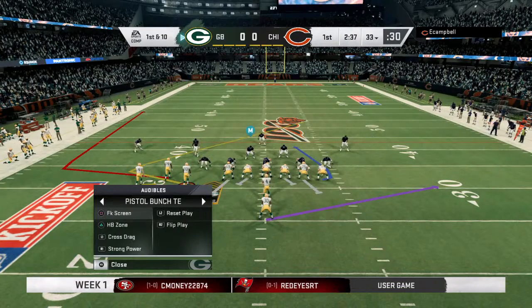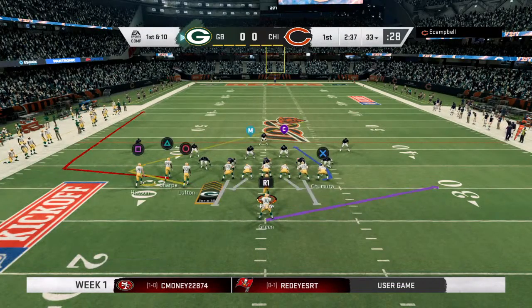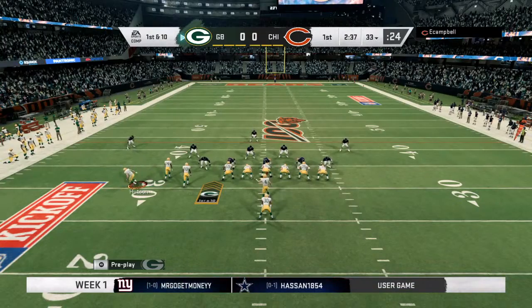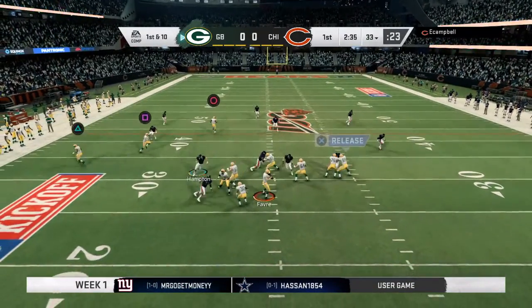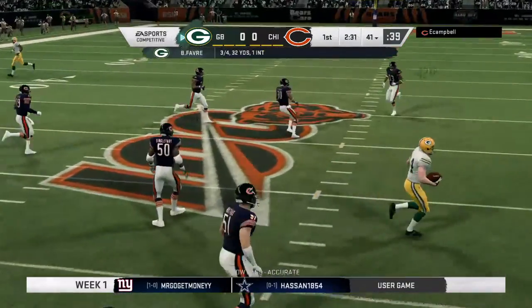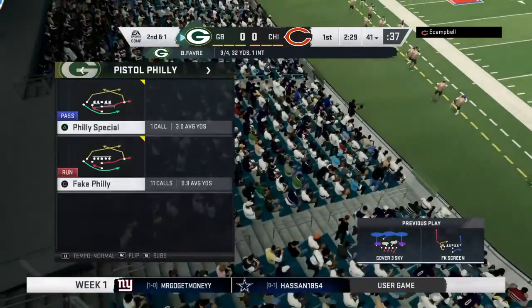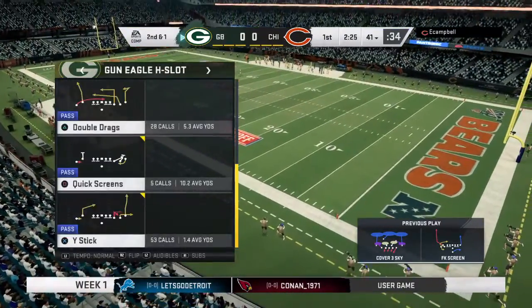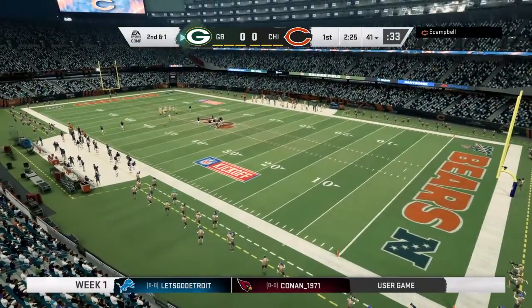Well, they were intercepted the first time they had the football, but now they get it back, and it's still 0-0. And because of that, you know what the thought process is? Interception. What interception? It didn't really happen because they gave up no points. So go back on the attack. Go back and run the offense you believe will be successful. Find your playmakers and give them the football. Brings up second and a yard.